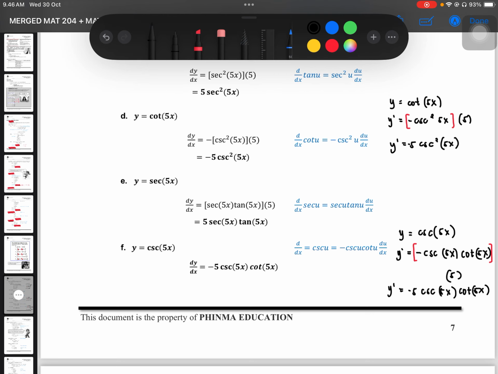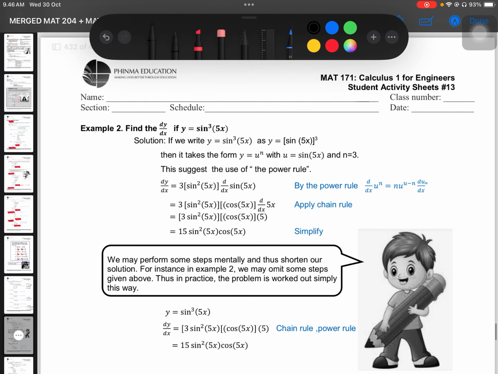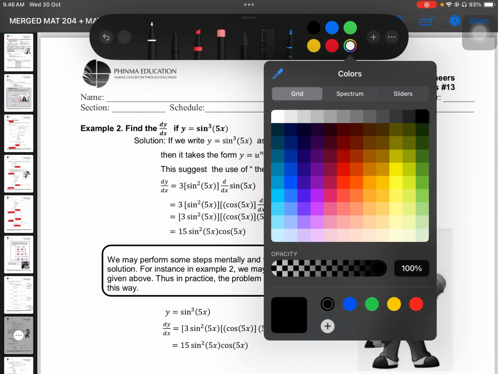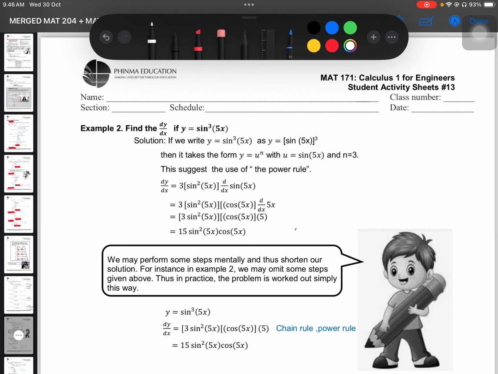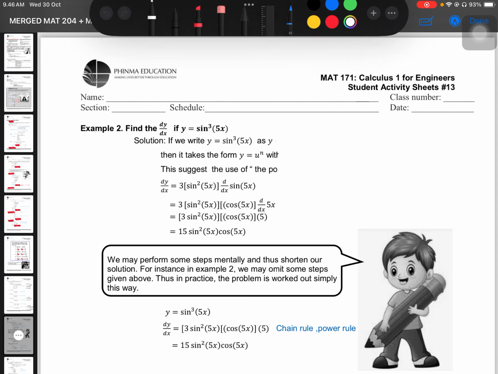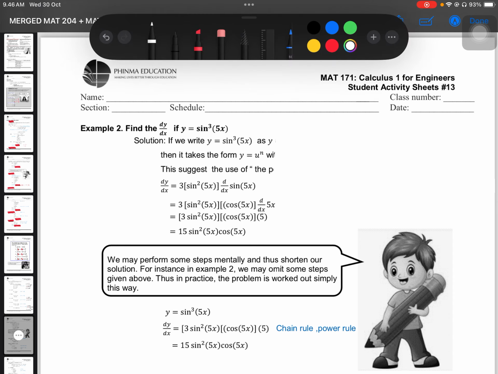Okay? So, let's proceed to another example. Now, what if ganito yung itsura niya? Okay. So, let's have this one. Okay? So, magbubura muna ako ng space para mas lumaki yung ating dito. Ayan. Tinanggal ko yung iba ha para mas maluwang yung aking susulatan. Okay. So, now, let us proceed to this example.